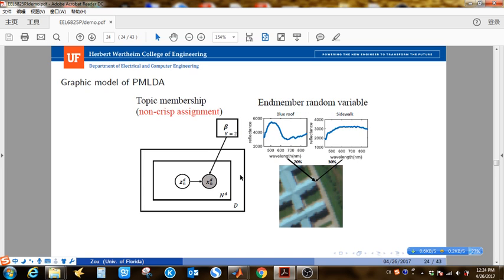So the hyperspectral image is assumed to be drawn from these topic-word distributions. Now here is the major change between PM-LDA and LDA. In LDA, only one topic can be assigned to each word. But in PM-LDA, PM-LDA makes the topic assignment fuzzy, which means multiple topics can be assigned to each word with some membership.